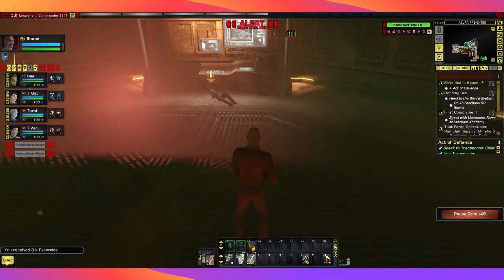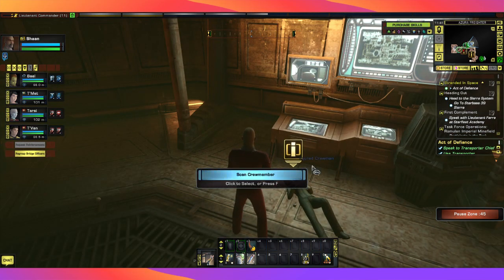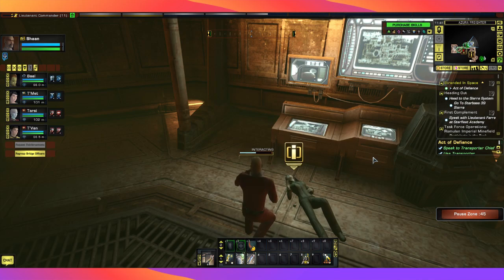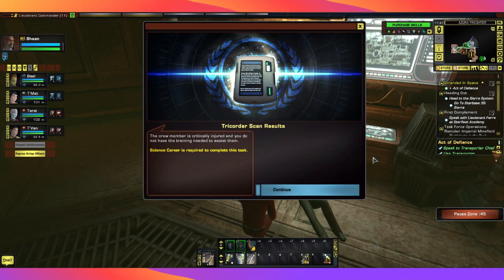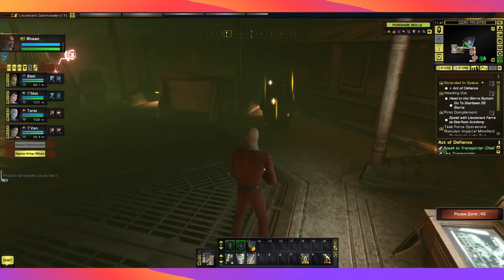Okay, we've got a guy on the floor here. Icon above his head says we can talk to him, so let's do that. Or scan him in this case. Now, you'll notice here we actually can't do anything to this guy. We need to be a science officer, and we're not. So each class of person will have slightly different things to do within missions as well. This is one thing we can't do, but we've at least scanned them.